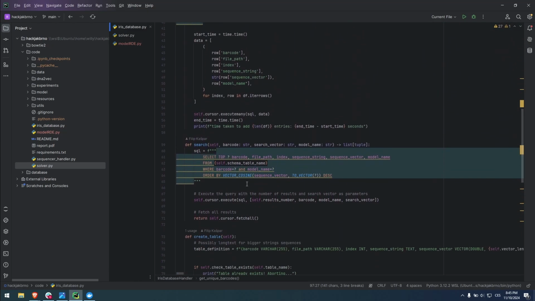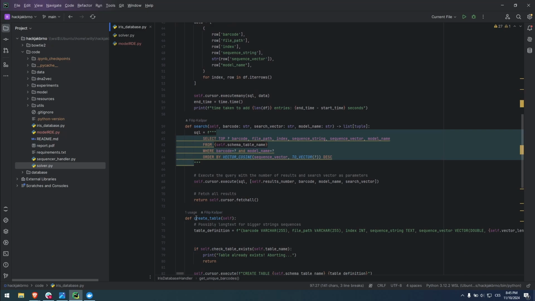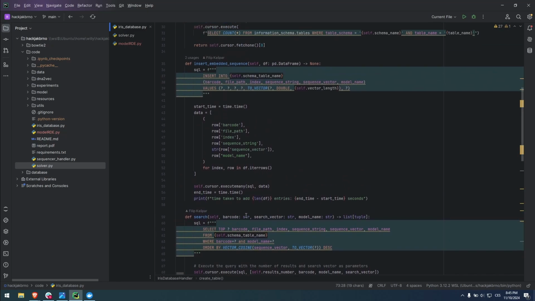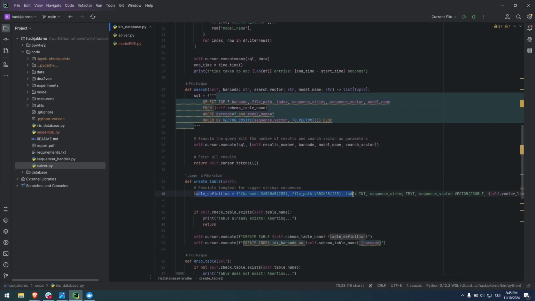The main methods are to create a table that holds the information about the DNA sequence. So you have some barcode, which is just the organism or bacteria that the sample is taken from. File path, where it is stored on our disk, so we can reference it.